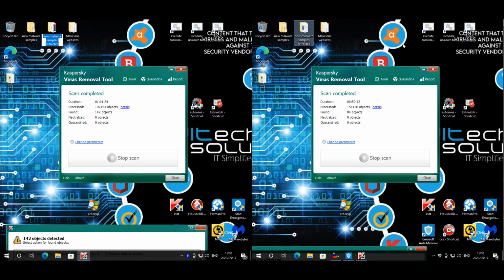Between the two, it's hard for me to say. In some areas F-Secure did better, in some areas Emsisoft did better, but I would say most probably overall Emsisoft maybe did a very small percentage better than F-Secure. You can actually still say it's a draw. Like I said, the one did better than the other one in certain aspects. But yeah, you can draw your own conclusion.